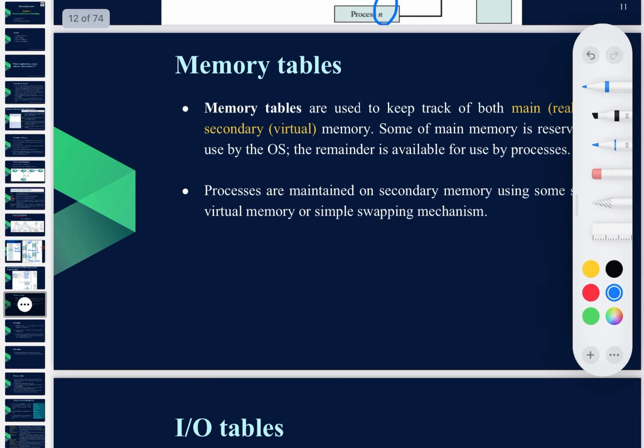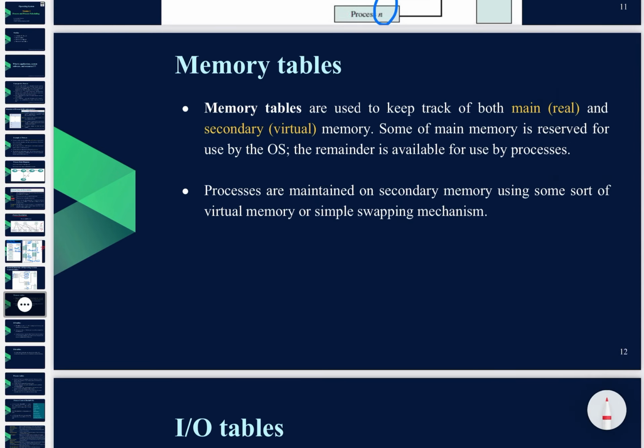So what are memory tables? Memory tables are used to keep track of both the main, real and secondary virtual memory. Some of the main memory is reserved for use by the OS and the remainder is available for use by the processor. So there are two memories, main memory and virtual memory.